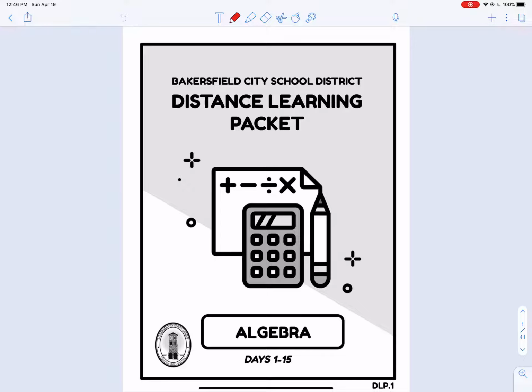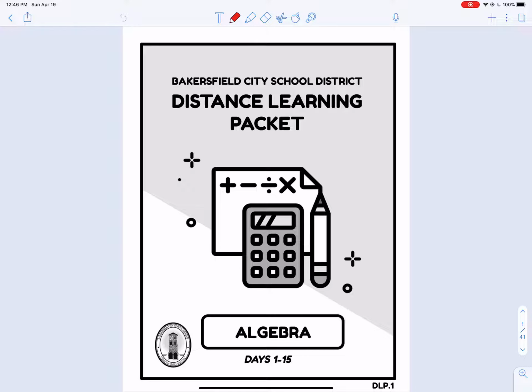There will be another one coming out as well with a little bit more practice on quadratics, but I'm going to do these a little bit different than I do the 8th grade packets, and I'm going to do 1 week at a time. I just feel like you guys should be able to retain a lot more than most students, and we've gone over everything that we've needed to do except for a couple of the 8th grade content standards. So I'll help you guys with that in the next few weeks. So anyway, let's take a look at the algebra distance learning packet.